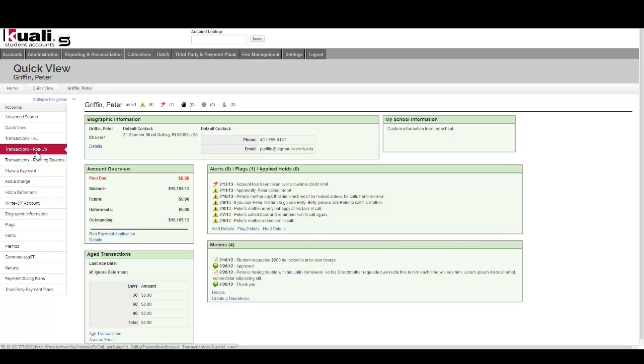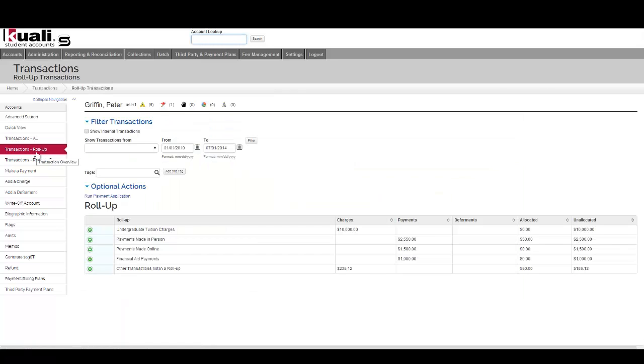An example of that might be all of your course fees, which you may put into a rollup called course fees. Even though it's a music fee and a French fee and an MBA course fee, you may have three individual transactions on the account, but you might want to just roll it up to a single line that says course fees. On this student, again, you'll see that all our alerts and things are still registered on the top line. We can see that the student has these different rollups on their account.